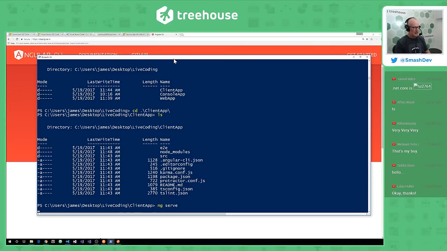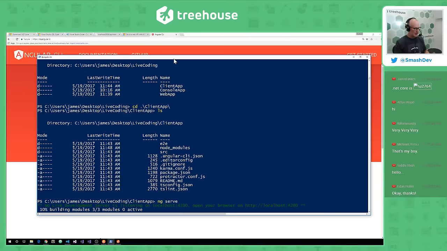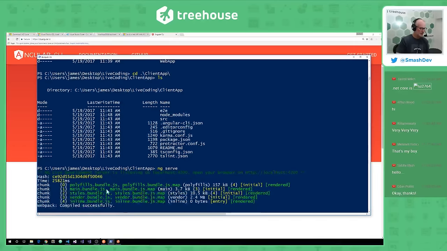The Angular CLI uses Webpack for the module bundling within an Angular application. So one of the things we're going to see it do here, as it's starting up the server, is bundle our application. And with any luck, we should see its success message once it's through bundling. Almost done. Okay, excellent. So here are the files that it generated. We have polyfills, main, styles, vendor, inline, and now we're running.